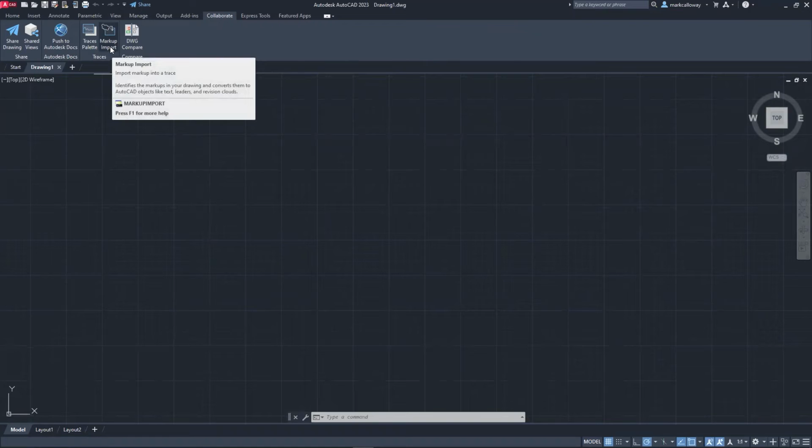this markup import feature, and this works well with the AutoCAD mobile app. So if you've got any sheets that you've printed out, for example, and you've been drawing on those sheets, maybe you've added some notes, added some revision clouds, and you've manually doodled over your sheet of paper on your desk, we can now easily import those back into AutoCAD. Using the app, you can take a photo of your sheet. AutoCAD's going to recognize the drawing on the sheet. It's going to recognize your doodles, your writing, and you can convert those into elements within AutoCAD.